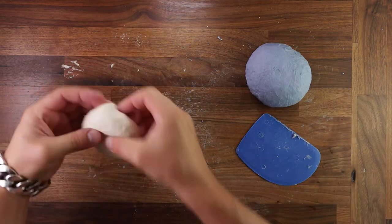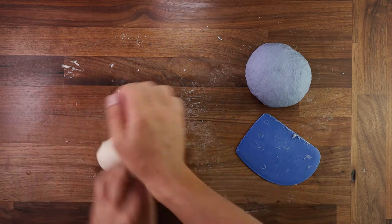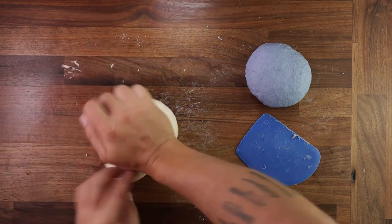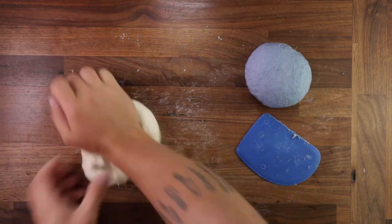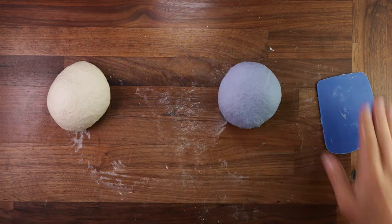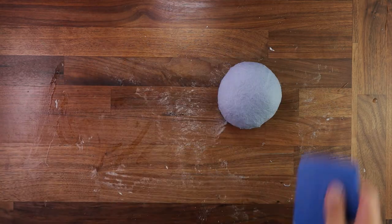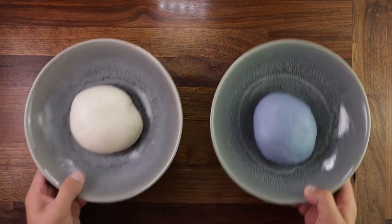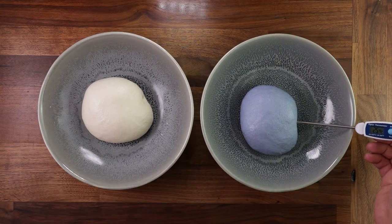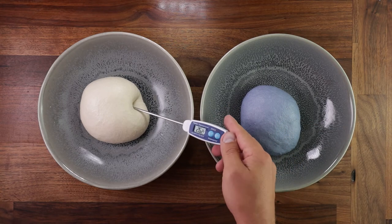This will also ensure the same temperature, because we need them to ferment at the same rate. After the first kneading, I realized the dough is not that sticky anymore, so I'm using a regular kneading method here and continuing for around 4 to 5 minutes, then doing the same with the blue dough. Although we are making two lots of dough, it doesn't take that long — about 15 minutes later, we're done. We can get these in a bowl ready for bulk fermentation. Always take the temperature after mixing. I ended up with half a degree difference, but it wasn't a big deal — it still worked fine.